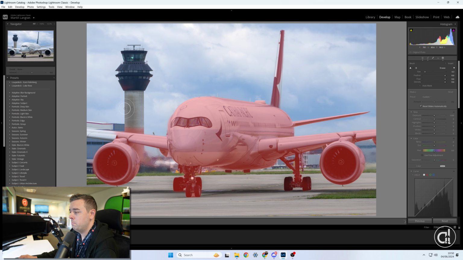We're going to be messing with the tower when we're editing the image as a whole, so we don't need that selected there. And we're just going to add in with the brush the extra bit of the wing that it missed. Lightroom does a pretty good job, guys, of selecting your subject. Again, just making use of their features to make your life easier. And there we go. So there's the subject selected quite well.